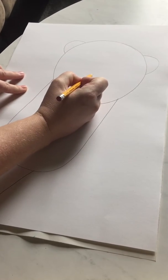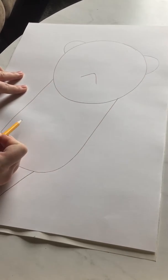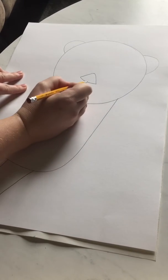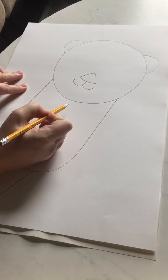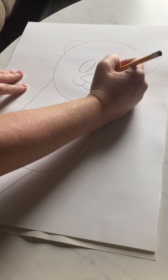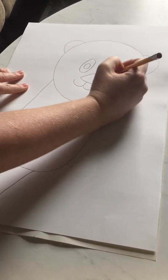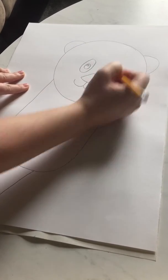Okay, now we're going to move on to his face. So in the middle of his face, we'll do a nose. Do kind of a rounded triangle shape, and then a rounded bottom to it for the mouth. Come down, and then two little smiley lines up. And then we're going to draw eyes. You can do circles, you can do ovals. Make this otter look like what you want it to look like. So I'm going to do ovals, and then I'm going to do the pupils, which is the black area, and I'm going to put a highlight area in there.